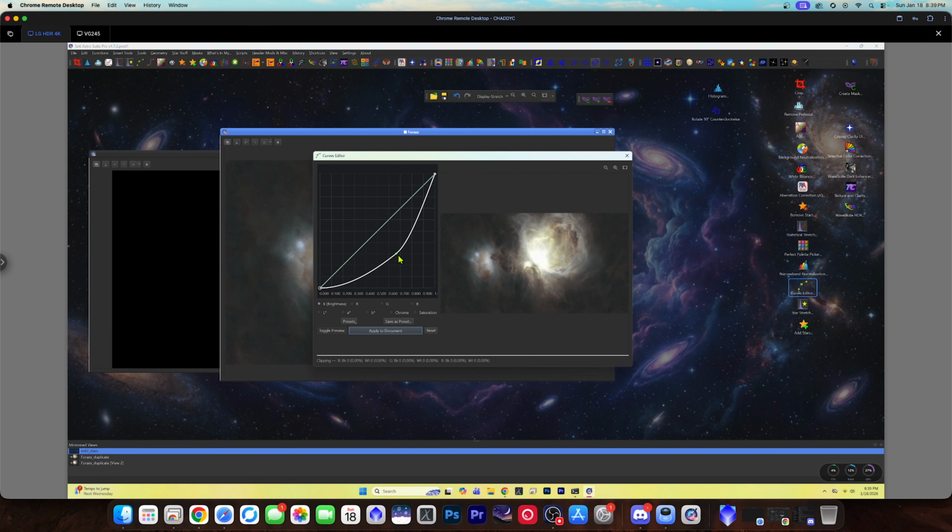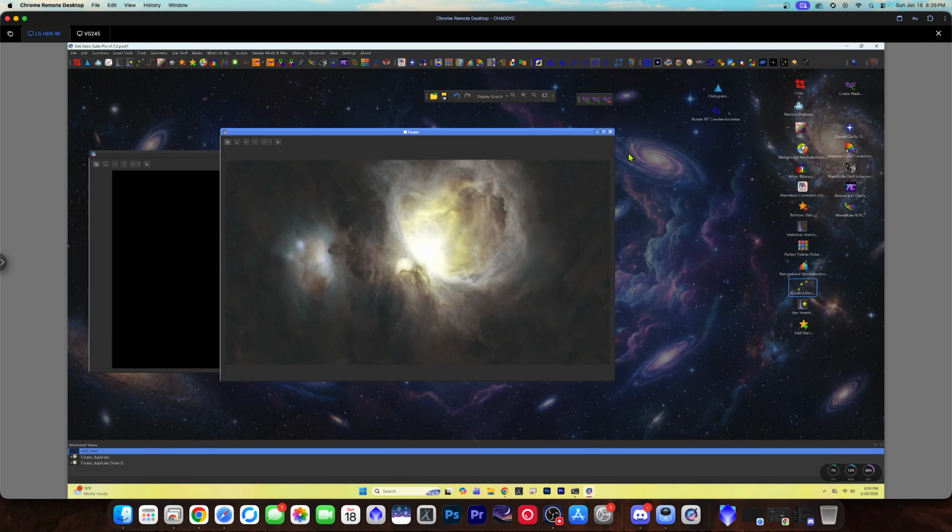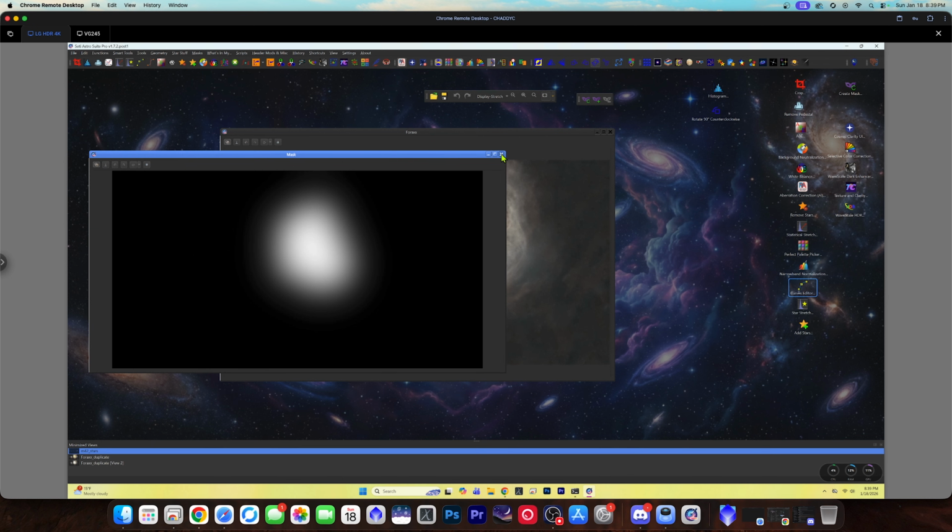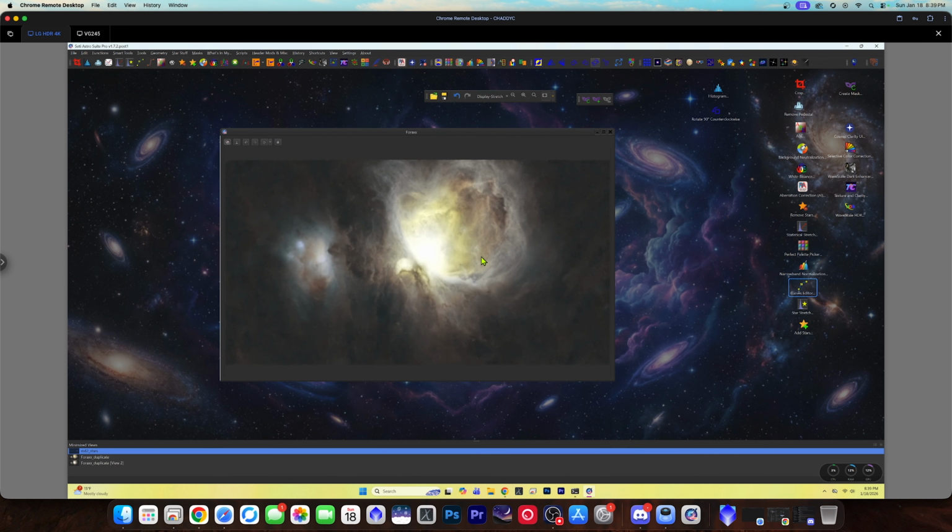How far you want to go, it's up to you. You're not going to be able to like get rid of all of it. Believe me, I've tried. But you can see now we're revealing a lot more of that stuff inside there. So I'm also going to increase the saturation inside there because we're dealing with a 4X palette, and having all those nice poppy colors is really what we want. So we'll send that to the document, call it good, and then we will get rid of the mask and we can delete it, start over later. So that's step one there.